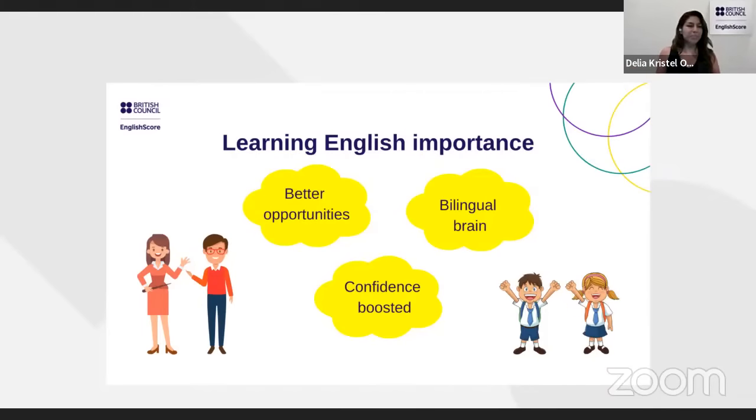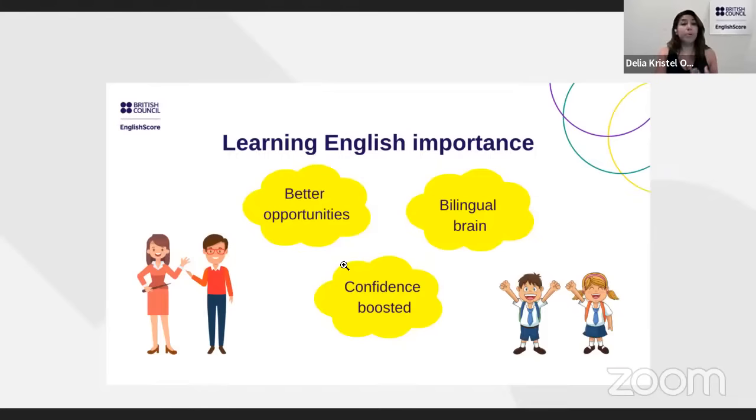Another important advantage and benefit, and some of you were talking about a little bit of neuroscience, remember that having a bilingual brain is very beneficial for you because it helps to interact both hemispheres in your brain. So that means that you are more flexible and you develop divergent thinking, and this divergent thinking helps you to be flexible, helps you to learn faster, because you have adapted your brain to think in different ways and to acquire knowledge and culture. You turn into a culture vulture. I don't know if you have heard that word before. So you love learning, so you acquire knowledge easily just because you have a bilingual brain.